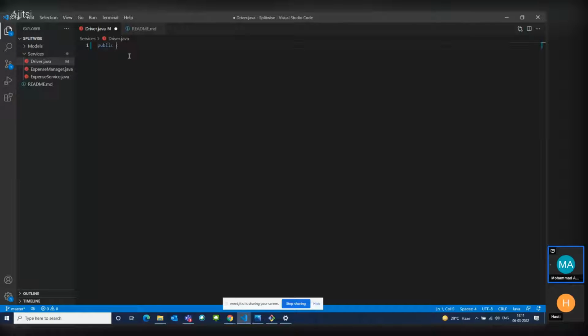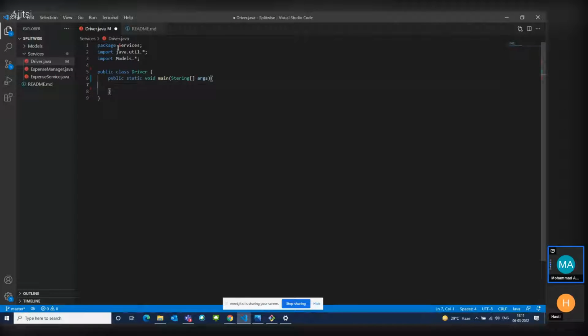So create a class Driver, and we'll simply have a main function inside it. public static void main(String[] args), and that's all. Before that, we also need to import package services, and also import java and models.*.